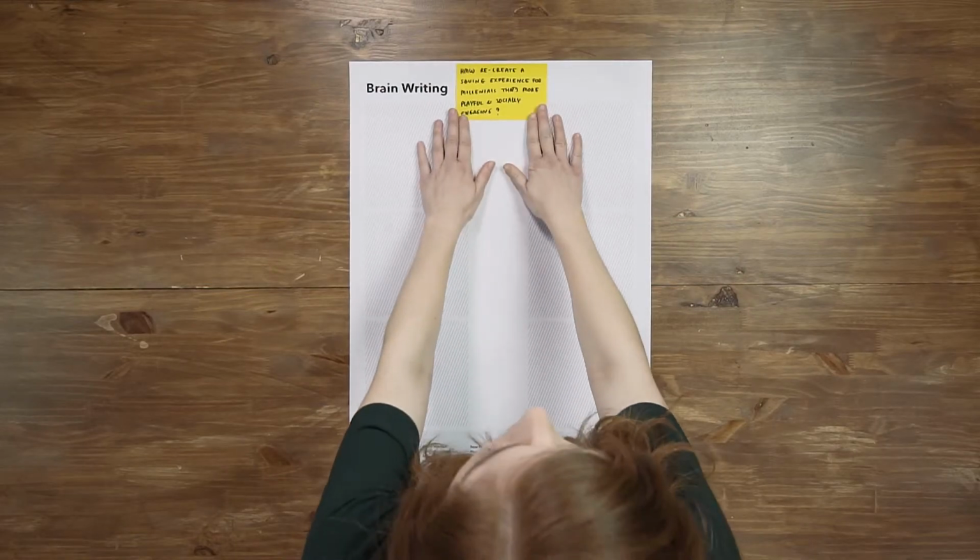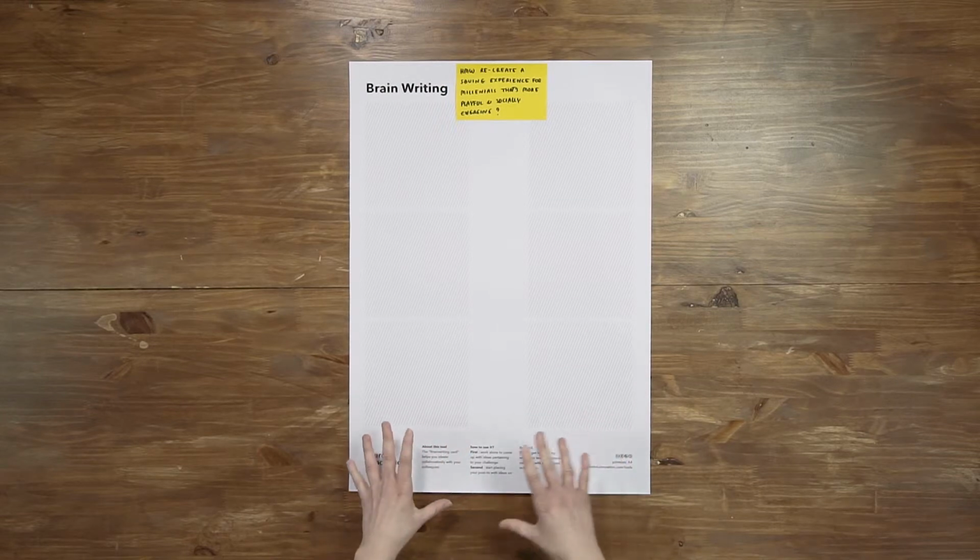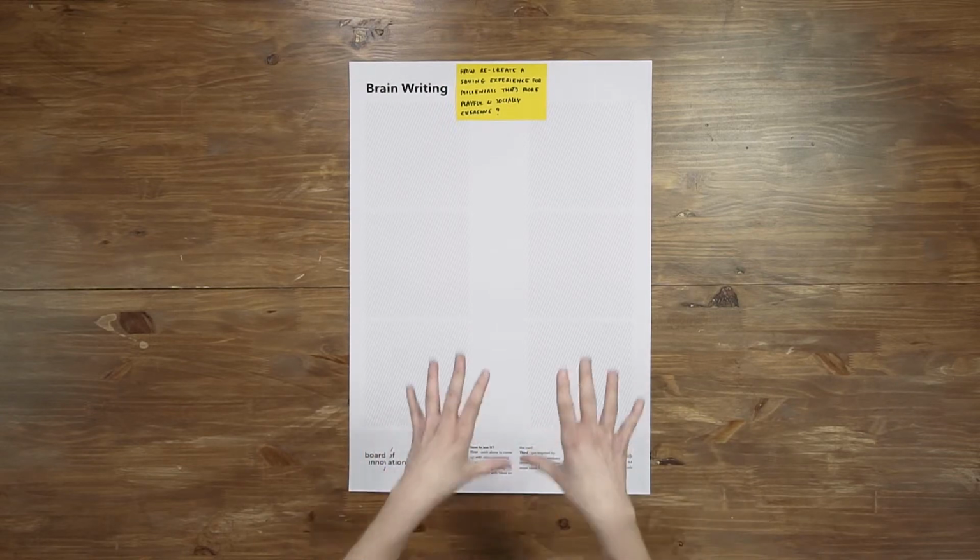So often we'll get these sheets of paper and we'll do it per person. That's the first way that we do brainwriting. We'll put our how might we at the top, and perhaps if you have multiple how might we's, each person in your group can put that at the top of their page. And before we get started, we like to set the scene for having a great amount of ideas.